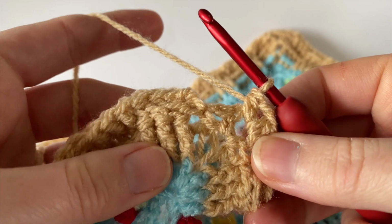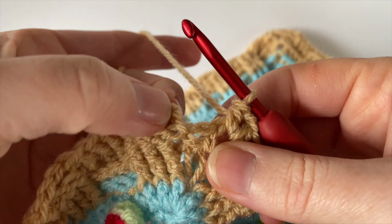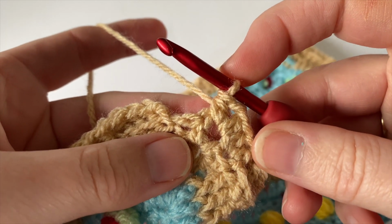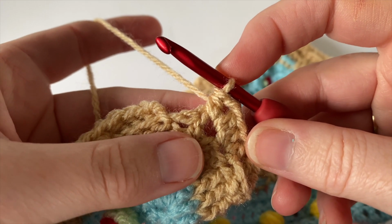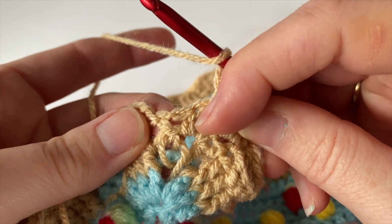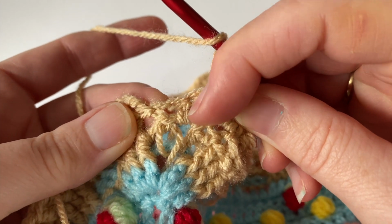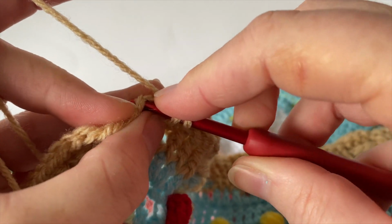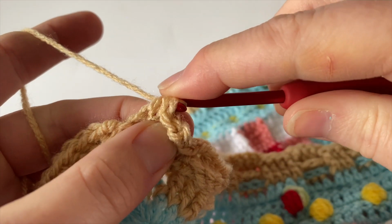And so now we're almost back to where we started. We started the round with a 2 chain and then went into our raised stitches, but there is 1 final stitch off the side to crochet into. So looking at the pattern, it's 1 half treble, US half double crochet into the final stitch of the round, which actually is the first stitch of the very first side. So there's the stitch, just work a half treble, US half double crochet into that stitch.